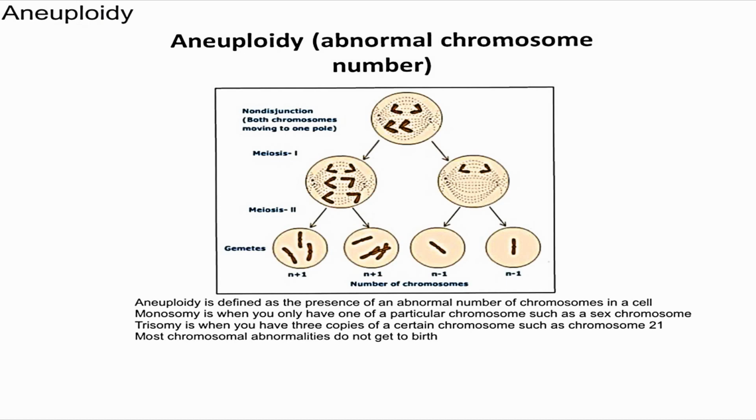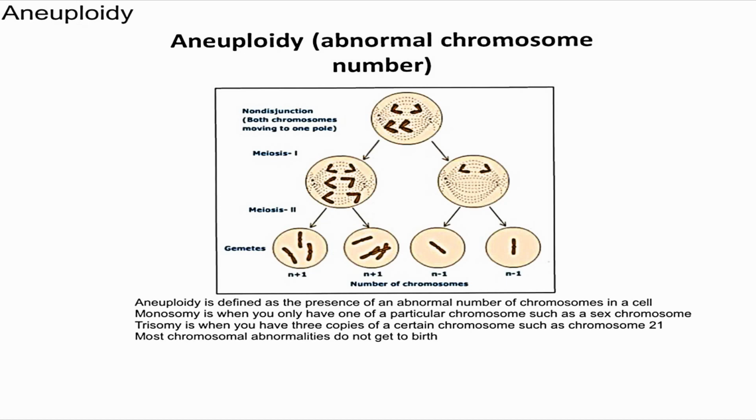So now if we want to get more specific, we can say that someone is trisomy, which means they have a third copy of one chromosome. So remember, we normally have two copies of a chromosome, one from our mom, one from our dad. So trisomy is if someone has a third copy of a chromosome. So the most common example is trisomy 21, where the individual will have three copies of chromosome 21, and that leads to Down syndrome.